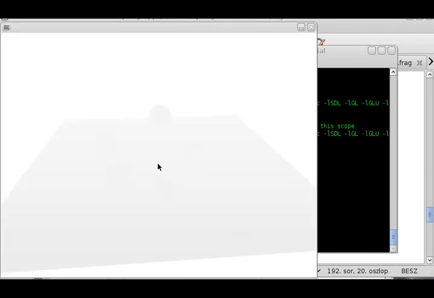Okay, let me try to run this, and exactly we get, I don't know how good resolution do you see on YouTube, but as you can see, far objects are white, closer objects are kind of grayish, and the closer the object, the more dark it is. So if you have a pretty good resolution, you see that here is a cube which is a little bit closer, and here it's closer than the background, and here it should be the most dark thing right here because this is the closest to the camera. Okay, it's hard to see, but it's kind of there.